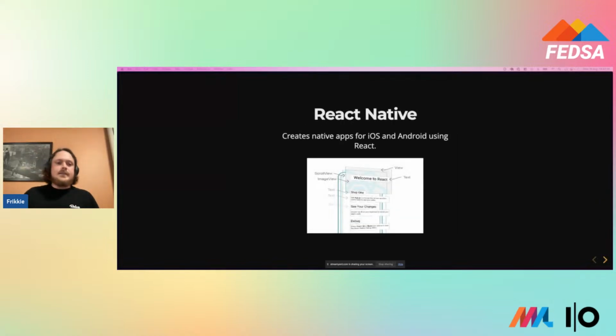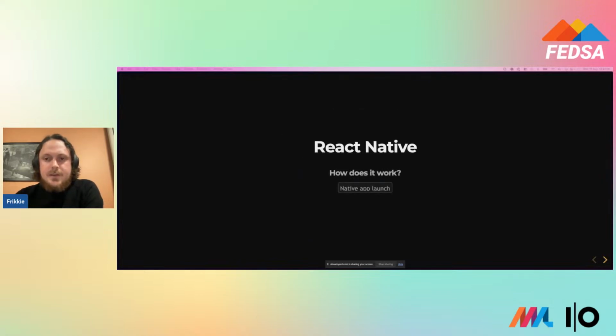Now, React Native is truly native, and it uses native constructs to render the UI. As you can see here, this is an image I've taken from React Native's website, but essentially what is being rendered here, so you can see the text and the view, etc., is all being mapped to actual native UI constructs provided by the OS. It's therefore very easy to create an app that feels and behaves native on both Android and iOS.